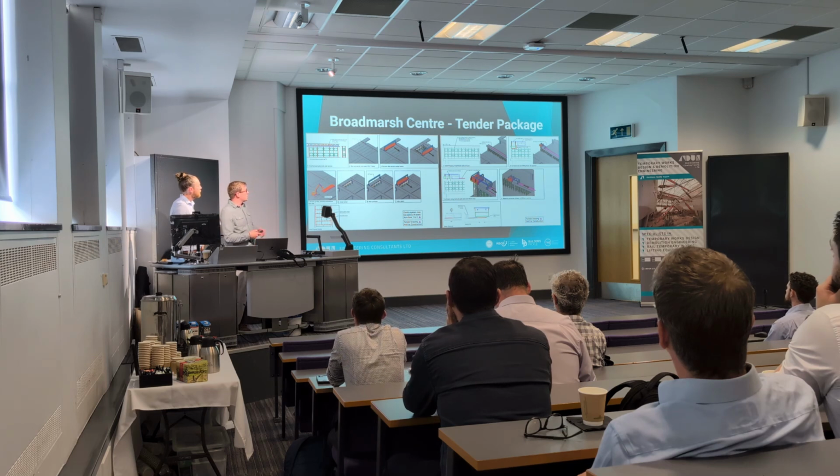So here's an example of the extracts from the tender drawings that show the custom gantry, how we envisaged they would move sections of the slab. Essentially a quite large A-frame gantry beam picking it up and sliding it along some rails, and then the slab would be processed off to the side with a large excavator, which obviously we have to prove we can use on the slab as well.